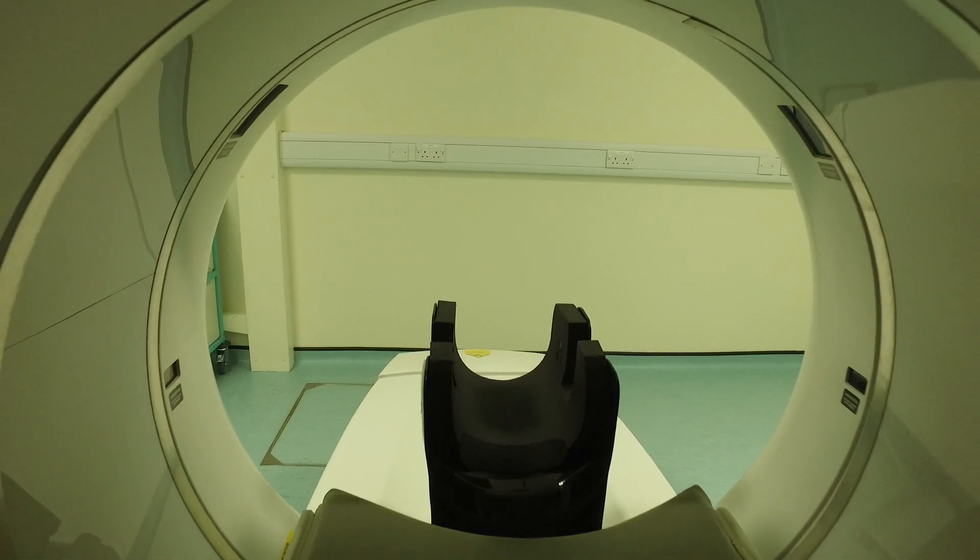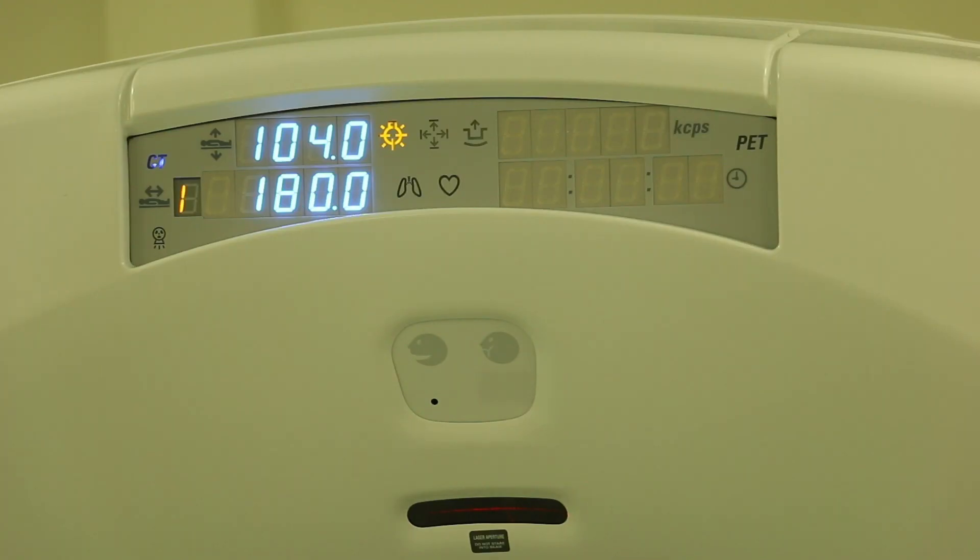I personally enjoyed being able to regularly go to the hospital to see the inner workings of a real clinical setting, bridging the gap between what I've learned in the classroom to what actually occurs in the hospital. I like the fact that they are connecting the theoretical part with the clinical part, so it makes sense for us.